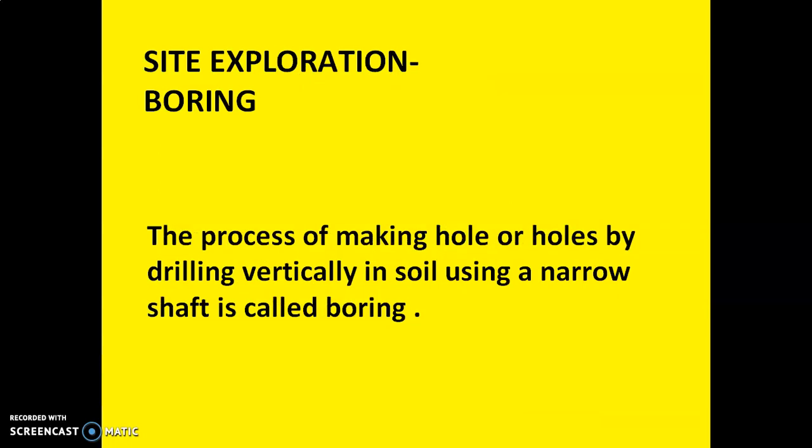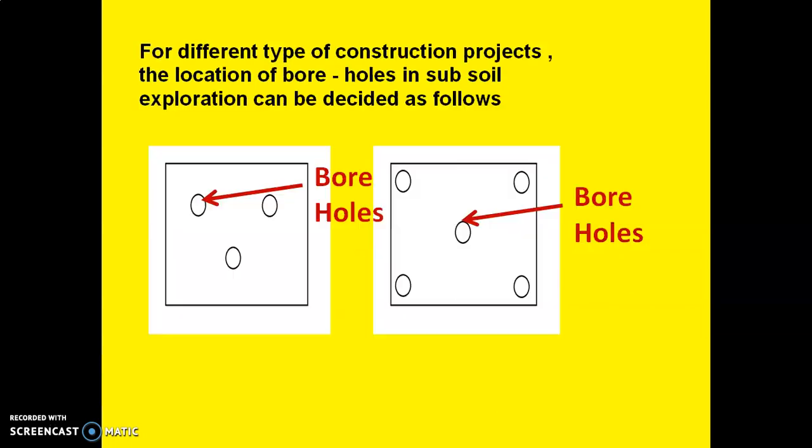Now let's see site exploration to be conducted by boring. The process of making a hole or holes by drilling vertically in soil using a narrow shaft is called boring. For different types of construction projects, it is essential to identify the location of the boreholes in the subsoil, and hence exploration can be decided as follows.